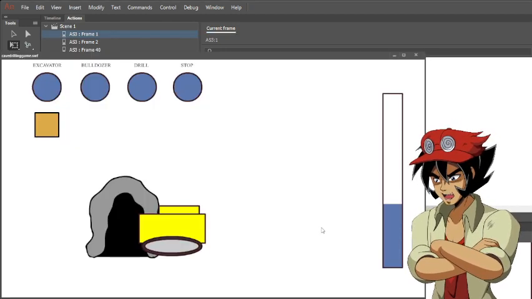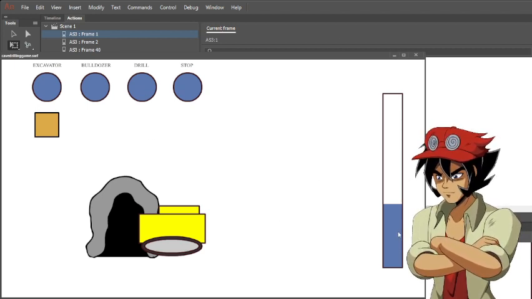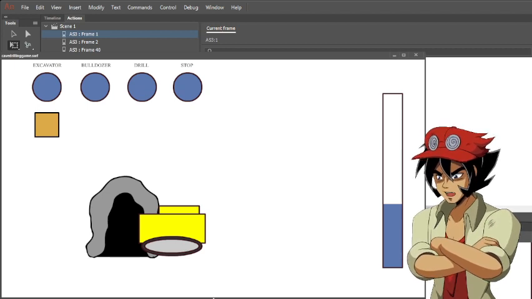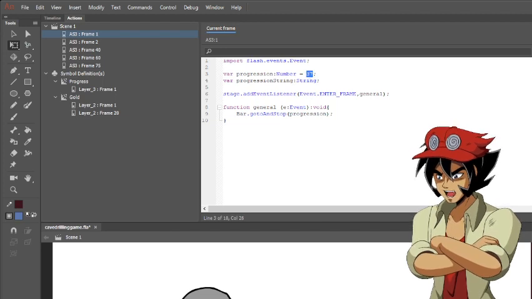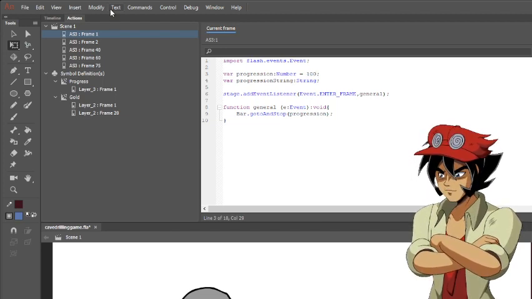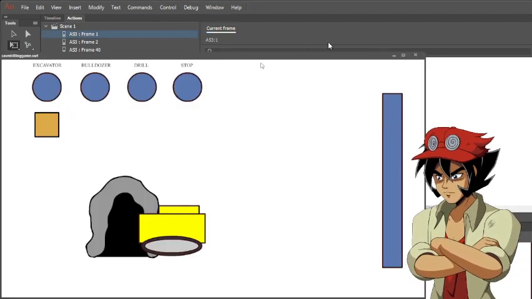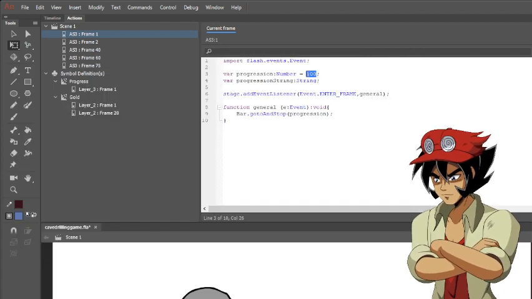I'm looking at my notes because I don't remember what I named everything. So I gotta make sure the code uses the same instance names for all the objects. But yeah, as you can see, if it shows up on stream, it shows 37% of the bar is full. If I change this to like 100%, and then I test the program, the entire bar is full. So it's working fine.